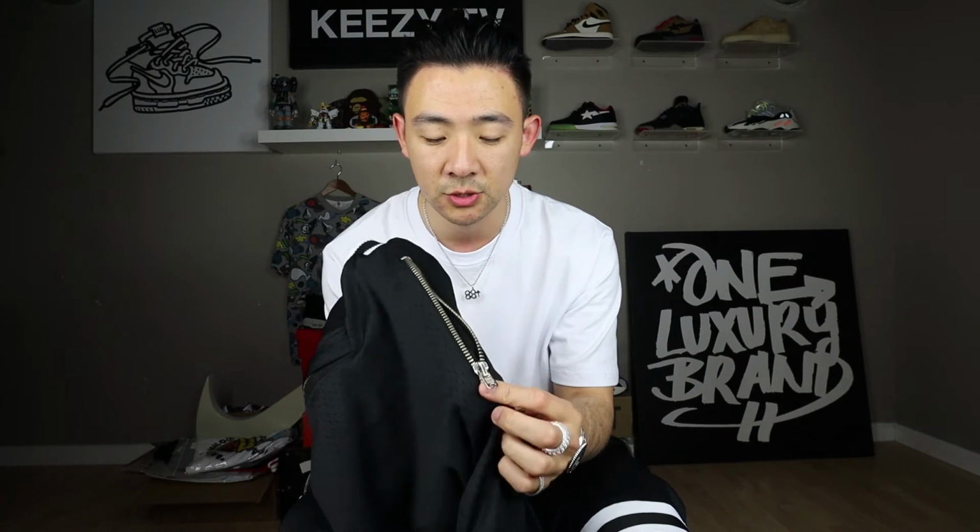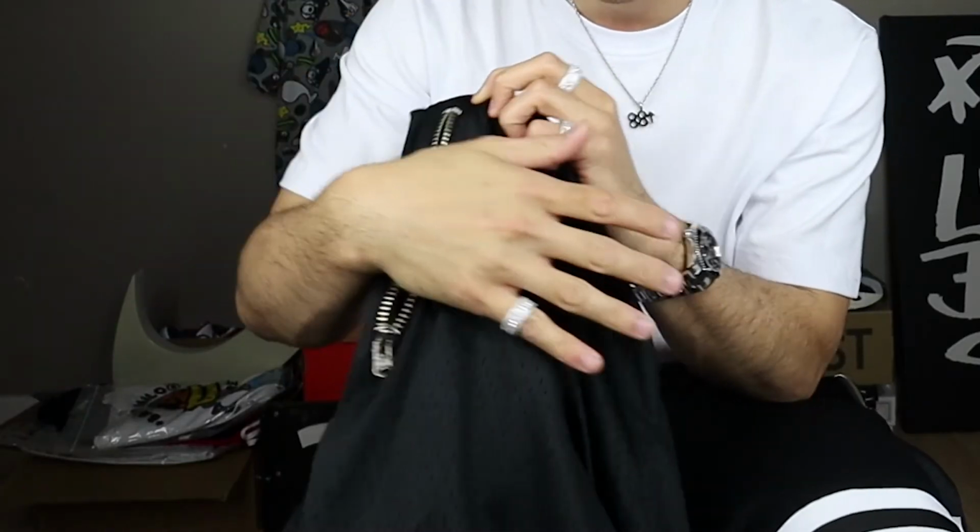Okay, and the next thing that I kind of don't like that much is the zipper. It's very positive to have zippers on your pockets for basketball shorts because a lot of things do fall out of your pocket if it's not that heavy, money, things like that. The only drawback is that when you have zippers on your pockets, when you put your hand in and out of the pockets, it kind of scrapes up your hand. It's not as comfortable to put your hands in your pockets.